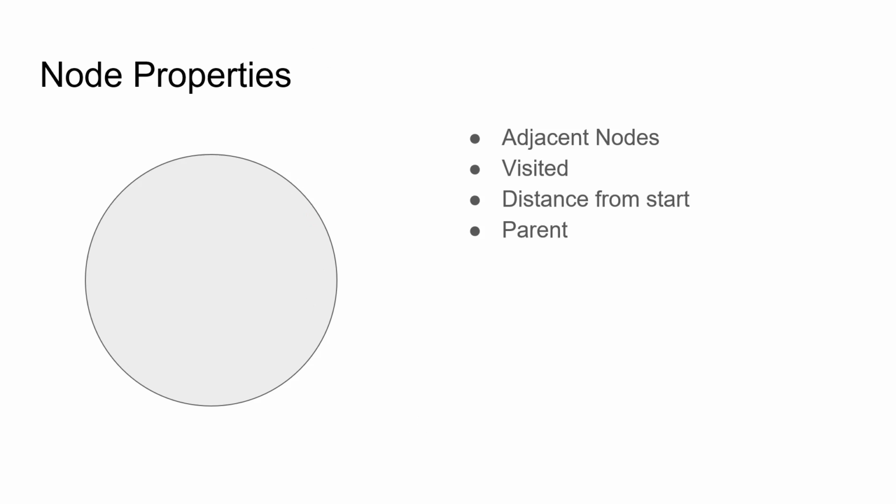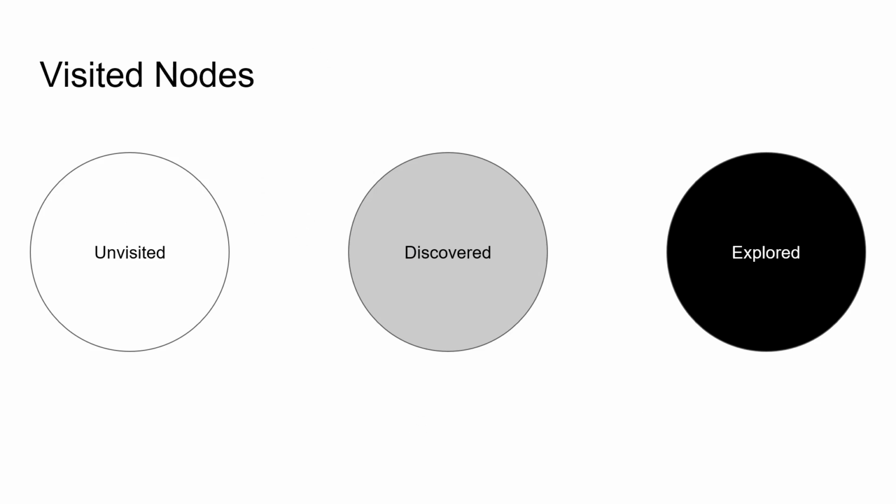First, we need a way to determine if we have already visited a vertex or not. This is important because if there's a cycle in the graph, our traversal may get stuck in a loop, never allowing us to exit. We will accomplish this by associating a color with each vertex in our graph. If we haven't discovered a vertex in our traversal yet, we'll color it white. Once we've encountered a vertex, we'll change its color to gray, and once we've fully explored all of the vertex's adjacent vertices, we'll color the vertex black.